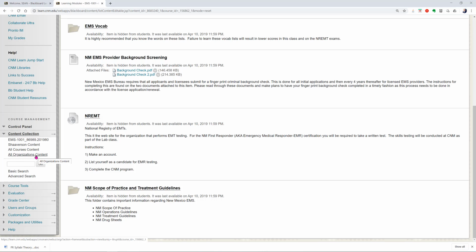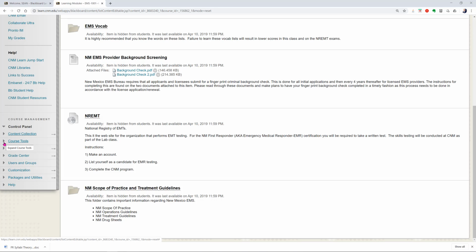Then all courses content and all organization content are broader folders. If we have a document that everybody in EMS classes needs to access, we can put that in the all courses content, and that can tie to all the different sections. All organizations content can be divided by school or whatever. We don't use these very often, and I don't save a whole lot in my content because I use SharePoint and OneDrive to save my files. This is personally for you. If you have stuff that has student grades on it, it has to go to SharePoint at some point for our long-term storage. So if you put something in here, don't forget to export it.